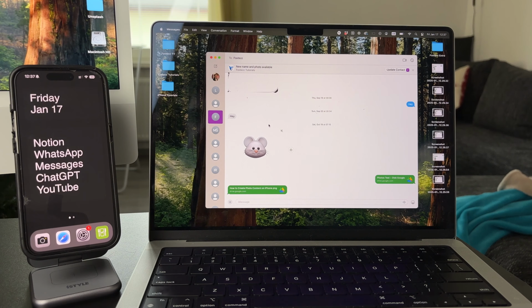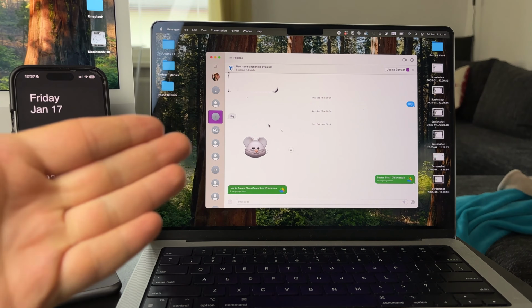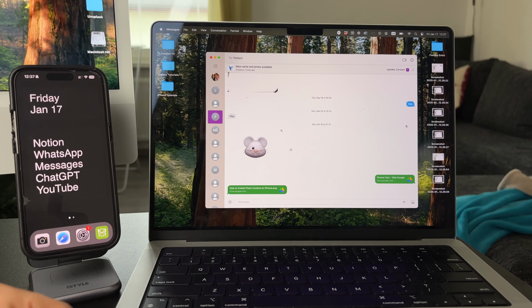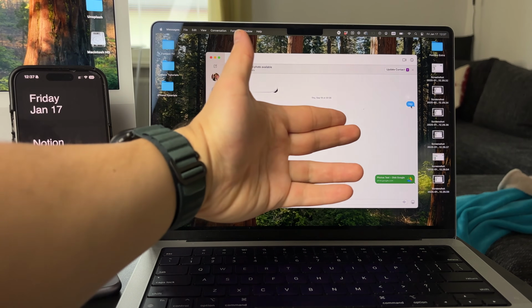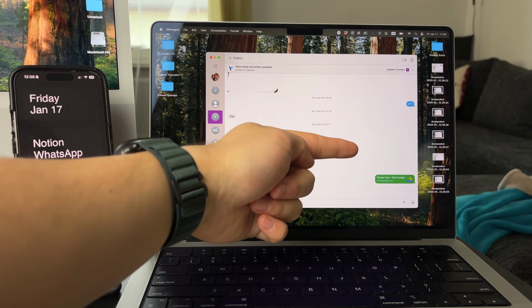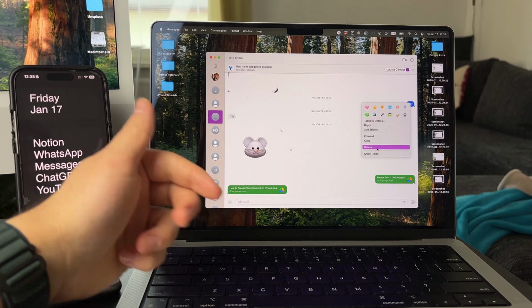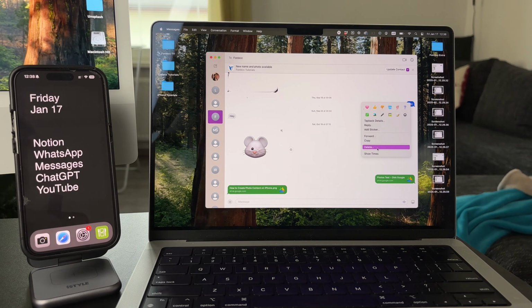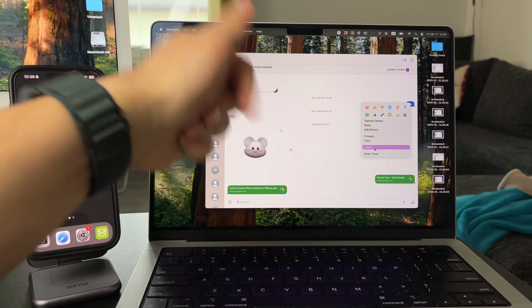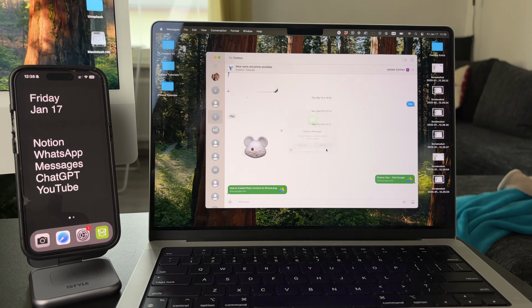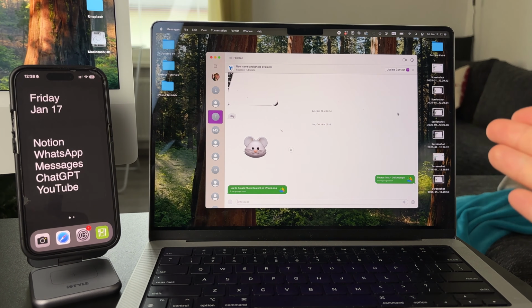Now, when it comes to just one text message, what you can do is right-click the actual message. You don't hold down on it because this will make the reactions pop up. Instead, you perform the right click. By the way, make sure you have the right click functionality turned on because it doesn't have to be, and then it won't work. After right-clicking the message, you can see the delete button, and then you can just remove that message. Keep in mind that it only disappears on your device. The other side will still see it.